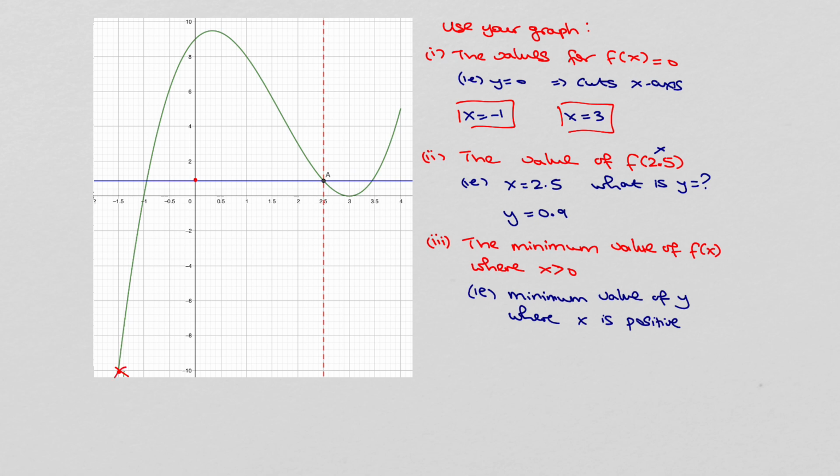So then as we go along our graph, if we follow the green line up, our value for y is increasing until we get to this point here. And then our value for y begins to decrease again until we get down to this point here. And then the y value begins to increase again. So therefore, the lowest value for y has to be when x is equal to 3. When x is equal to 3, we see y is equal to 0. So therefore, our minimum value of y, or f of x in this case, is equal to 0.